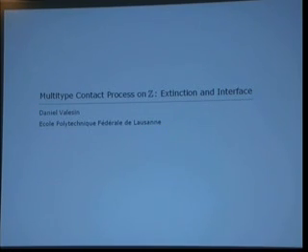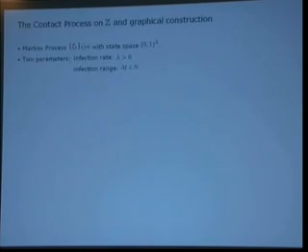So I'll talk about some problems in the contact process. I'll start with talking a bit about the contact process in general. The contact process is a class of interacting particle systems that was introduced in 1974 by Harris, and it's usually taken as a model for the spread of an infection in a biological population. It can be defined in any locally finite graph, but here I'll consider it in Z, which is the setting for all the problems that I'll consider.